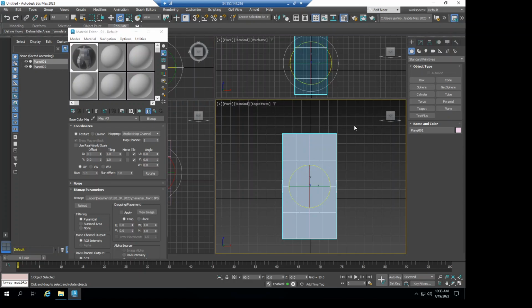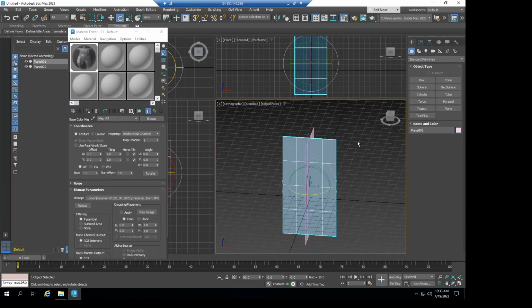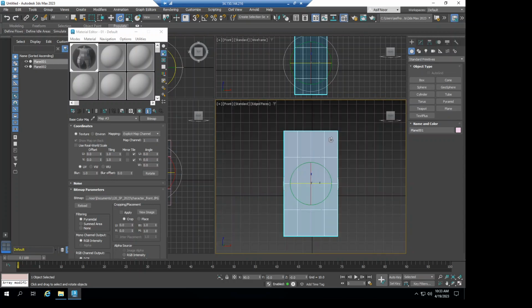make sure you select this and trim this a little bit and make sure this is selected. Okay. And then assign material.